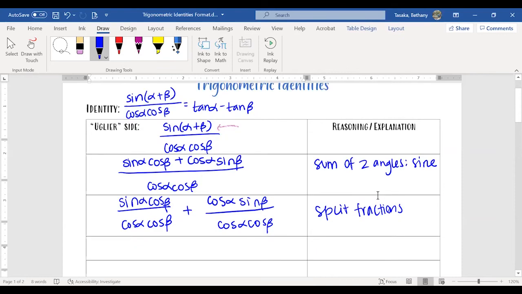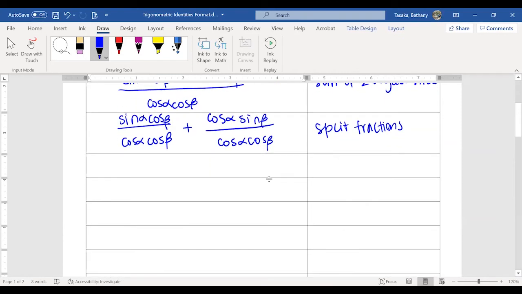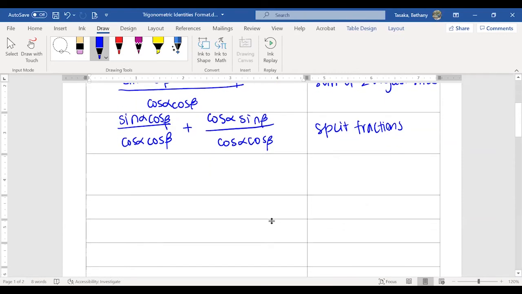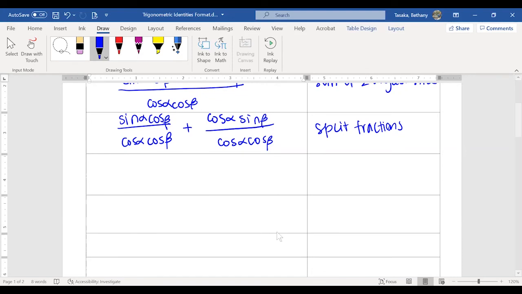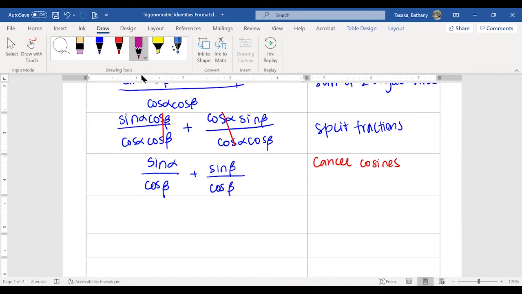So now, do you notice what we can do with these fractions? Well, I'll point out these cosines cancel and these cosines cancel. So that's one thing, right? But another thing we can do, and I guess I can write these as two steps, is do you see that each of these gives us a quotient identity? Okay, so this gives us, I wrote this completely wrong, sorry, that's an alpha.